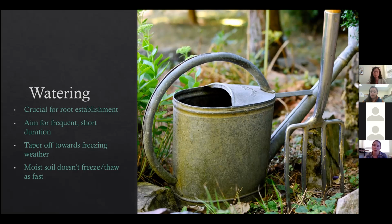An important note here is that moist soil doesn't freeze and thaw as quickly as dry soil does. So one of the concerns we have with planting in the fall is that you might get frost heaves. So a good strategy or a good tip for preventing frost heaves, which can damage your plant, is to keep that soil lightly moist. This will basically prevent that rapid expansion and contraction, which can damage the roots.